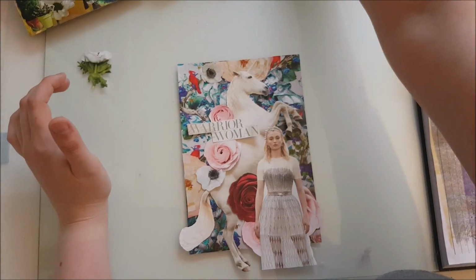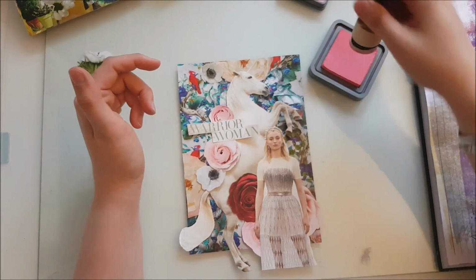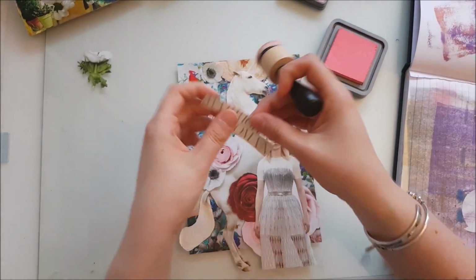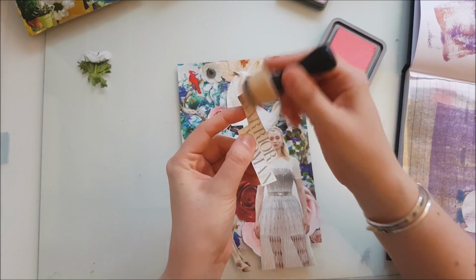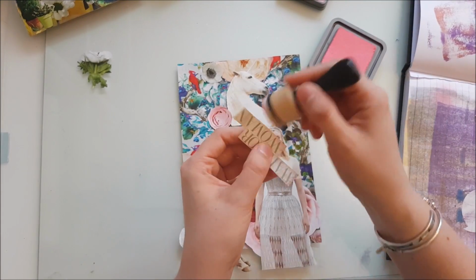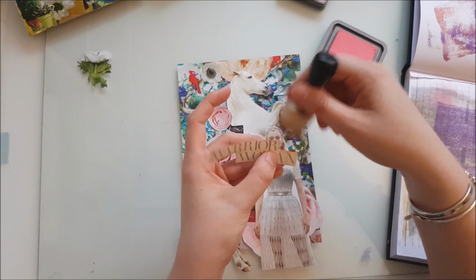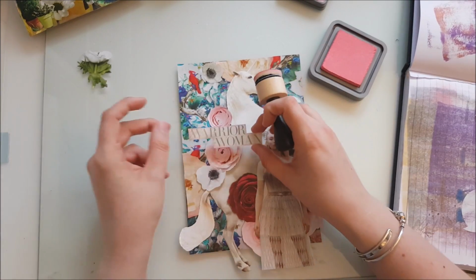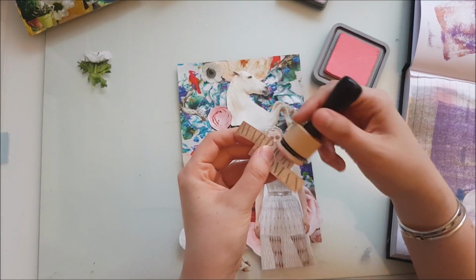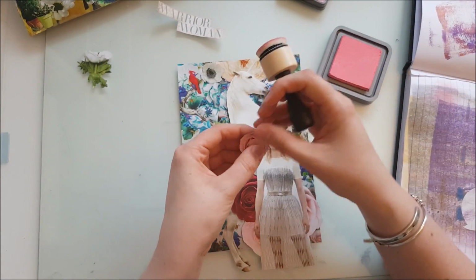And what I think I might do is just add a pop of colour and use some Distress Oxide just to very lightly make some of this stuff pop. So all I'll do is dip it in there and take some of it off on here. It's not showing very well because this is glossy, this is because it was a magazine cover. If you didn't have any distress inks, you could go around that with marker pen or anything, just to give it a bit of a bolder look. So that makes that stand out. And I think I'll go around some of the flowers as well.